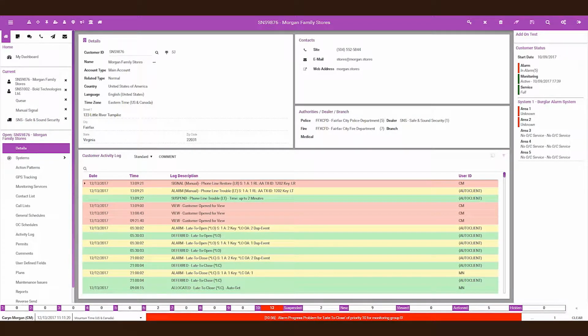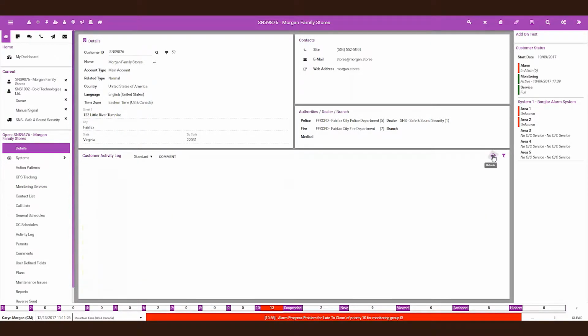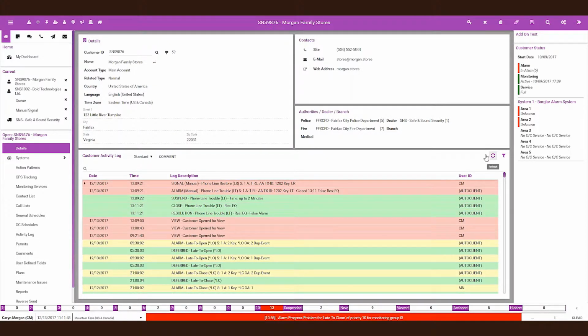We've got just a couple more seconds, so I'm going to refresh that real quick. Take a look at that. Just a few more seconds. Come on. There we go. So you can see the auto client has already closed it out. It was suspended, and then it released the time, and then it resolved it as a false alarm. So it went through and it cleared it out.